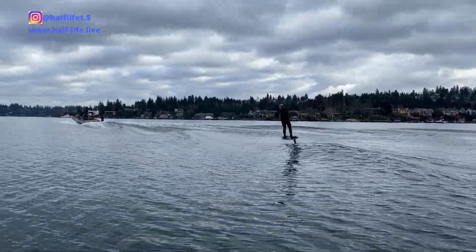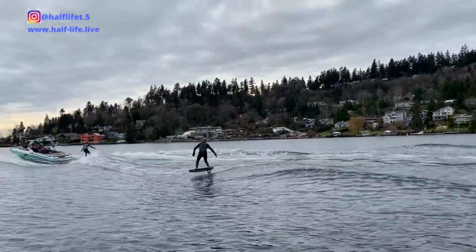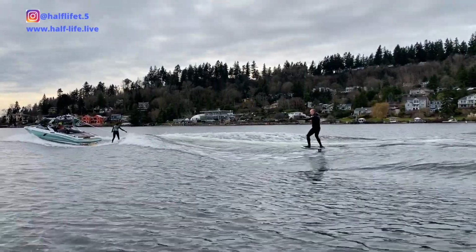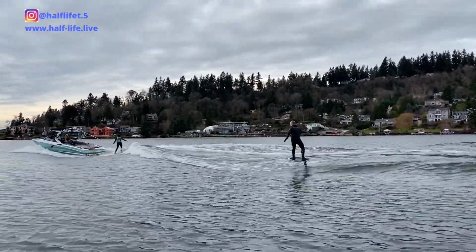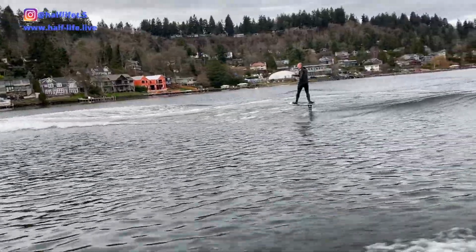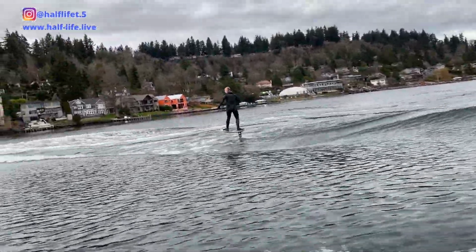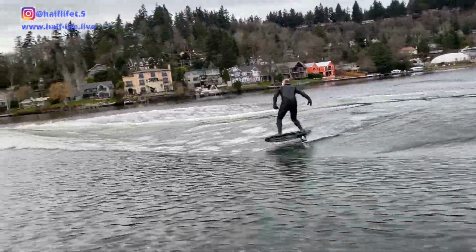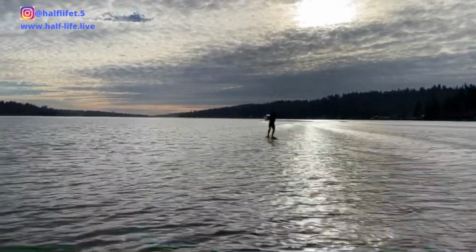The nice thing about the Whip, as we mentioned in the board setup, is that it's a small board, so there's not a lot of swing weight. You can see here, I'm able to do a couple snaps as I'm turning, and it just feels natural to pull that board over. This is going to be a board that feels pretty good underfoot for the intermediate rider, somebody who knows how to ride the foil, wants something that feels a little bit looser, but at the same time has that stiffness so you get good power transfer.